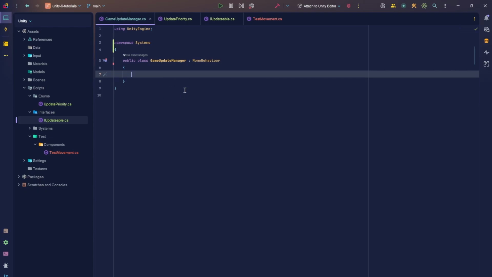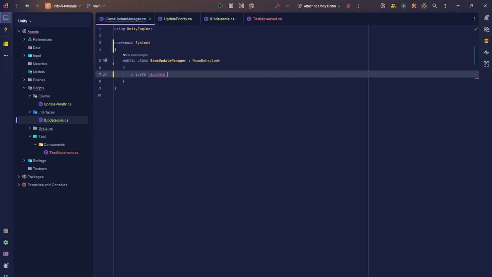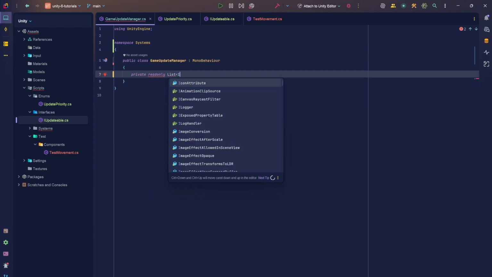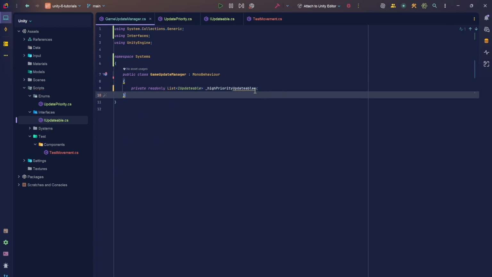What we're going to do is create three separate lists for our three update priorities. So that's going to be a private readonly list of IUpdateable, and we're going to call it high priority updatables. Just going to quickly import missing references.